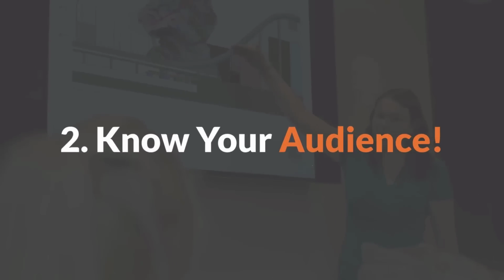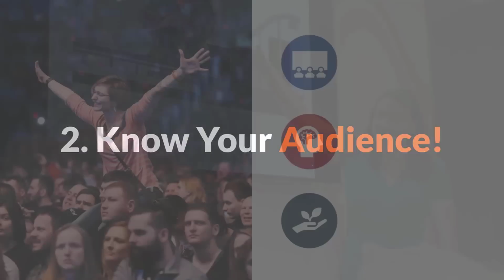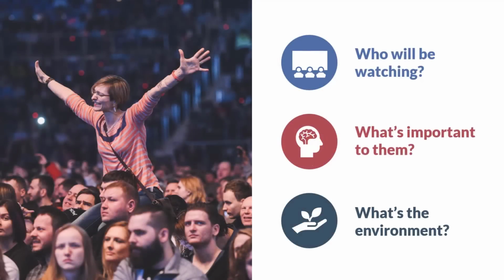Now, carrying on from that, point number 2, know your audience. The way that we design presentations for a business audience will be very different to the way that we design presentations for an after-school club, for example. So very quickly, we need to ascertain who's going to be watching the presentation, what's most important to them, and what the environment is. And the environment is also very important.